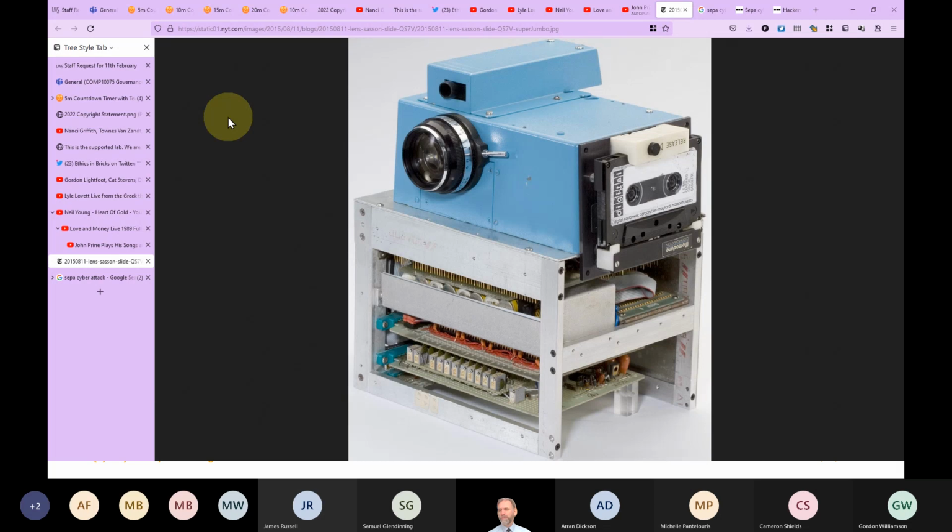And for those of us of a certain age, we will remember Kodak, because Kodak made cameras. The old style film camera. Not only did they make cameras, Kodak made the film that went in them. They made the chemicals that developed that film. They made the paper that you would print your pictures on, and they made the chemicals that would develop the paper. They also had shops where you would take your film to get it developed and grab your prints. So they made a wee bit from selling cameras, but they made an absolute bomb from selling film, paper, and chemicals, as well as the processing part. And they would make machines where you would stick your film in one side and your paper came out the other.